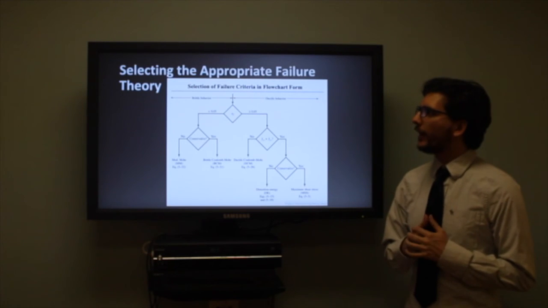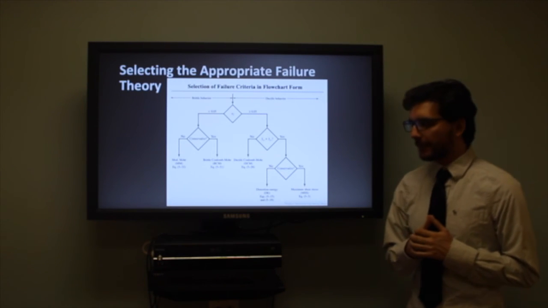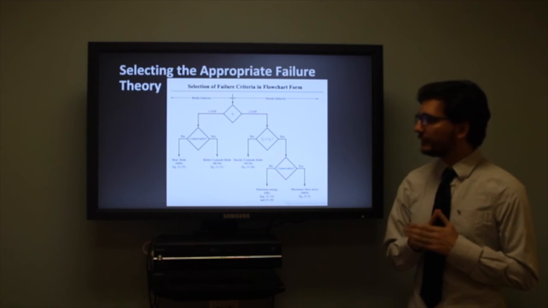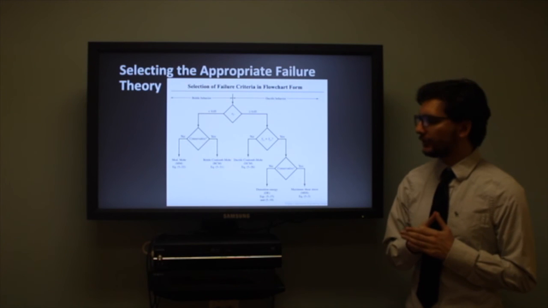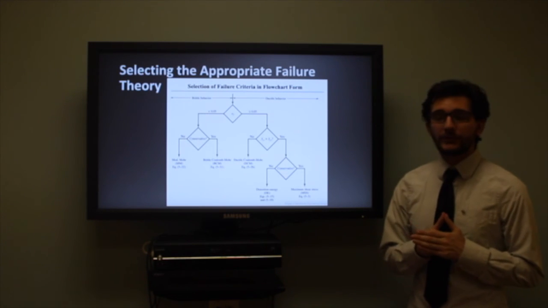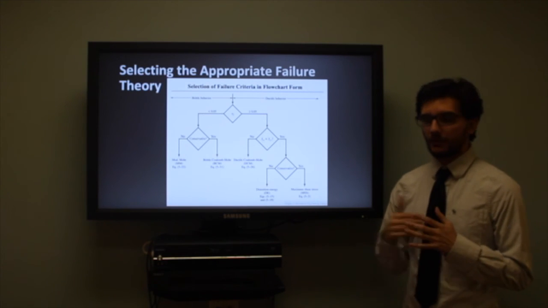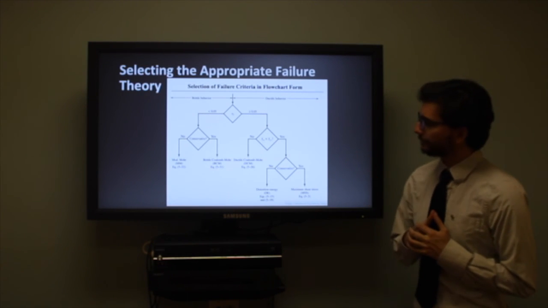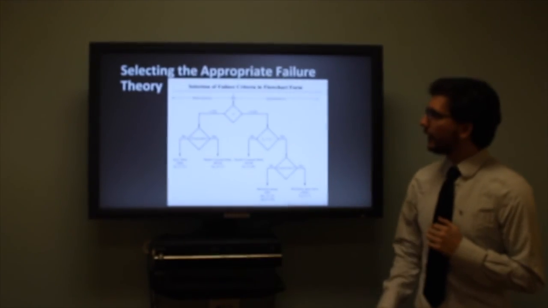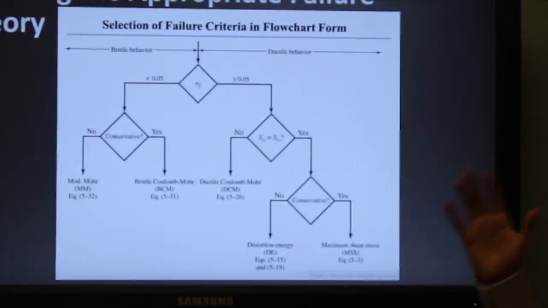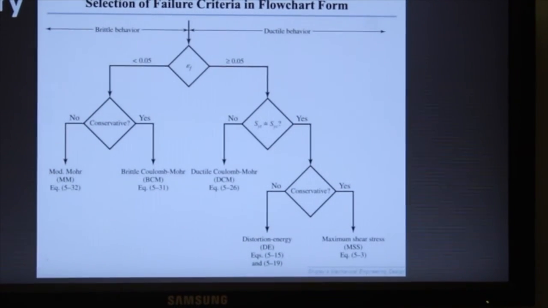Next, we go over how to select the appropriate failure theory. When selecting a failure theory, many elements in the design process need to be taken into consideration, like time, accuracy of the prediction, and how much money we are willing to spend on the test. Here we have a simple flowchart that we can use when selecting the appropriate failure theory.